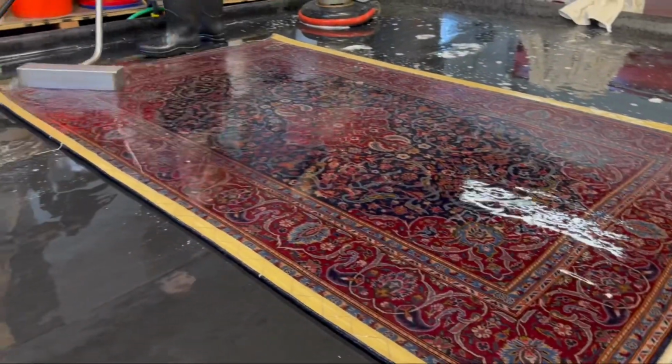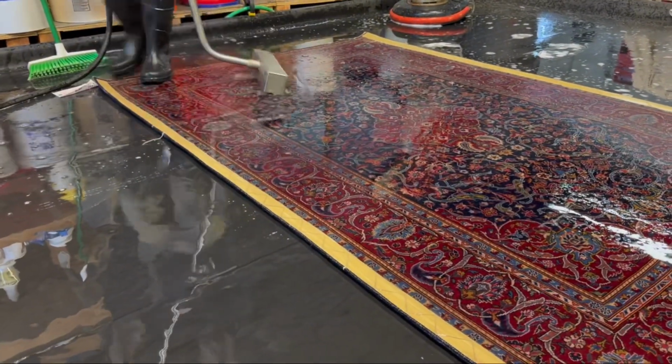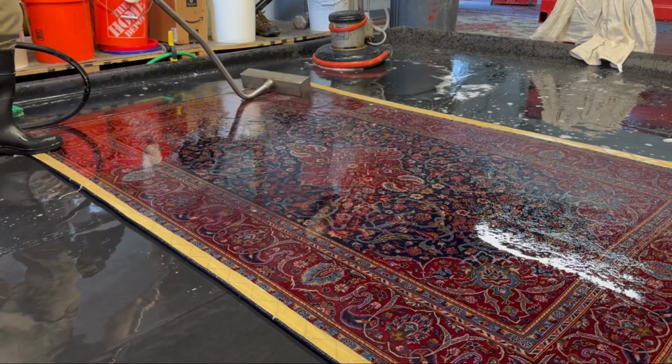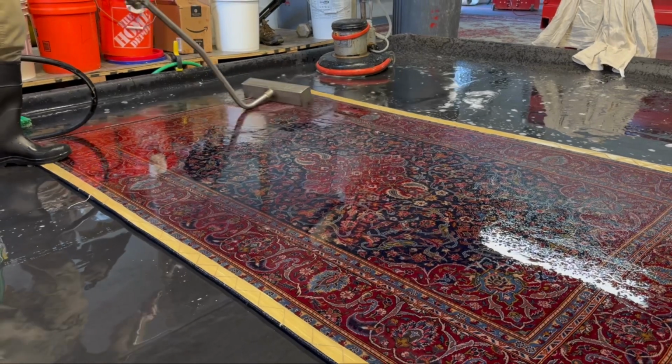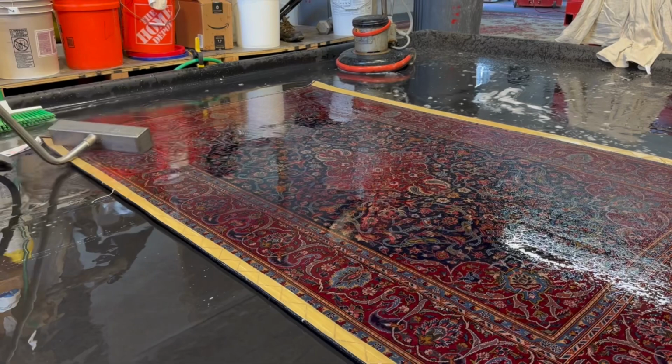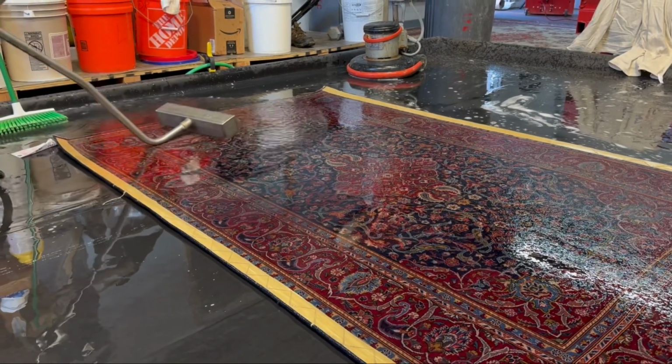So we're using our flush wand here on the back of the rug, and this is allowing us to rinse and squeegee at the same time, and what you end up with is a much more thorough rinse, and it really gives us an idea how a rug is looking as we're rinsing it and doing this step.